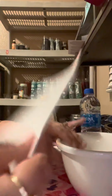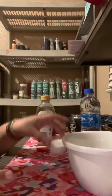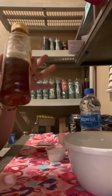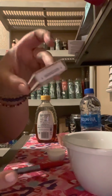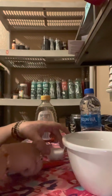So what you're going to need is two pieces of white paper, a bowl. Make sure it's not see-through, okay? You're going to need a glass bowl, okay? Sugar, cinnamon, a bottle of water, and honey, a red pen or marker, and matches. That's all you're going to need. For this spell, you don't need a candle.